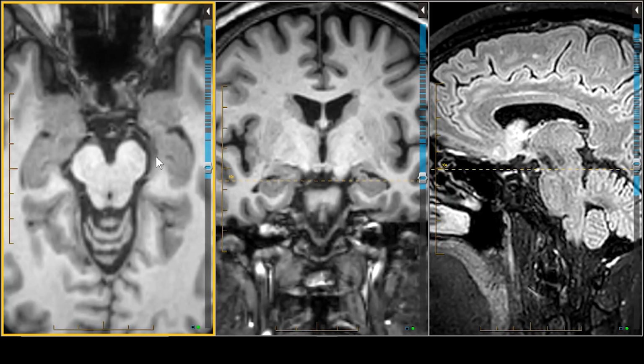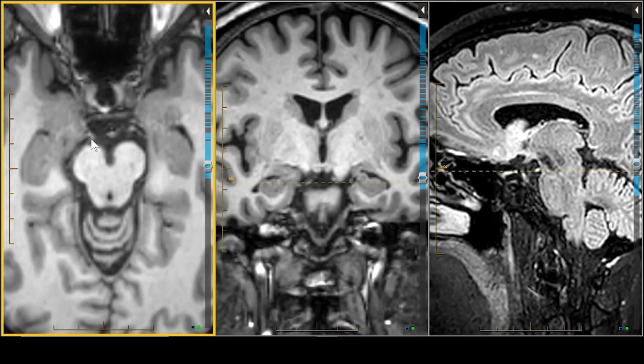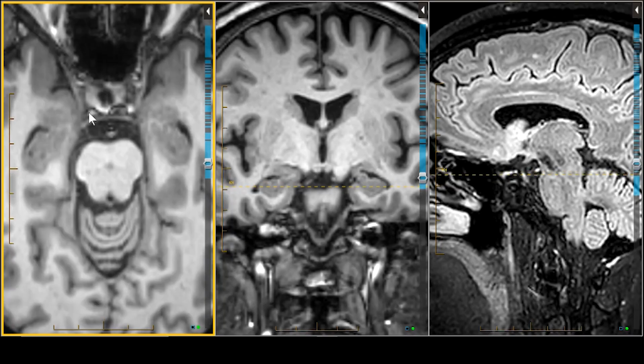You can then go hit the reconstruction button and cross-reference in the coronal or in the sagittal projection. We have reconstructed in the coronal projection. Our sagittal is a separate FLAIR. Now, one clue for finding the third nerve is just find the interpeduncular cistern. Simple. Once you find that cistern, you work your way out and you look for a gray signal intensity structure. And you follow it, and you make sure that it exhibits no flow void, because otherwise it's a vessel, and no slow flow phenomenon. In other words, it shouldn't be bright white and it shouldn't be black. It should be gray, and it should course in the right distribution, which this one does. It goes into the oculomotor sulcus, then into the cavernous sinus, and then into the superior orbital fissure.